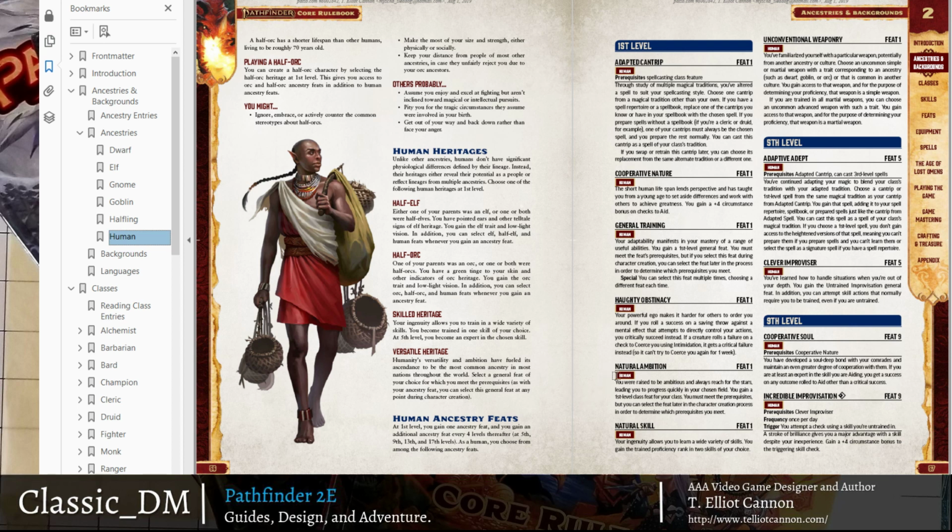So here's what it says, right? For humans, level 1: you're raised to be ambitious and always reach for the stars. Oh, he'll be traveling far, leading you to progress quickly in your chosen field. You gain a first level class feat for your class. You must meet the prerequisites, but you can select the feat later in the character creation process in order to determine which prerequisites you meet. So it's kind of like having a free human ancestry feat. This has nothing to do with your class. You could be a human sorcerer and have this.